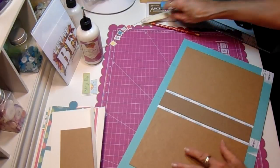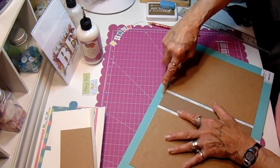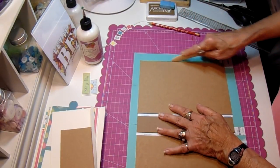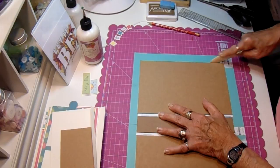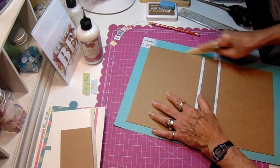I like to go around it with a bone folder just to make sure I get a good edge. And we'll run a thin line of liquid glue in there too. It just helps soften the fibers when you turn it over.